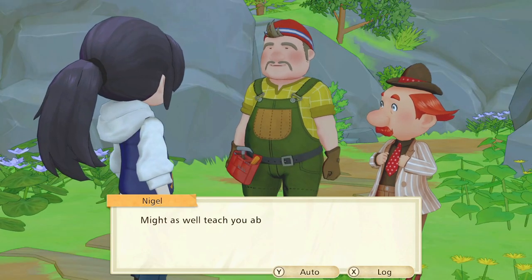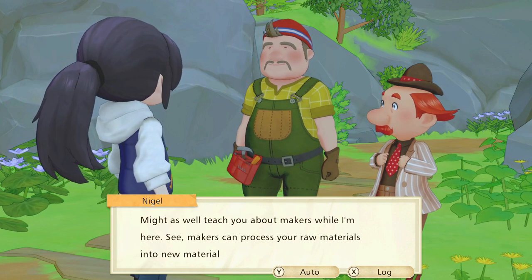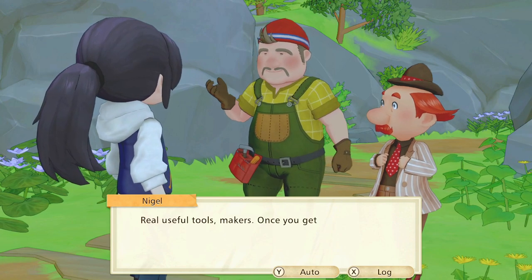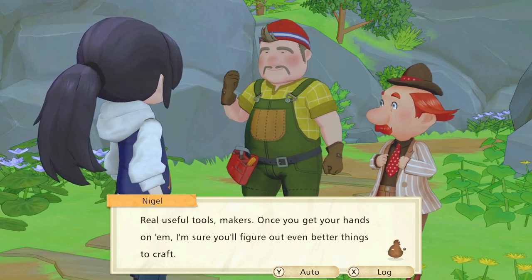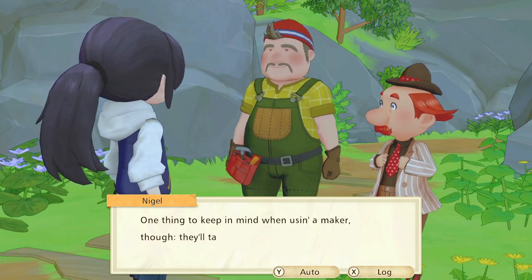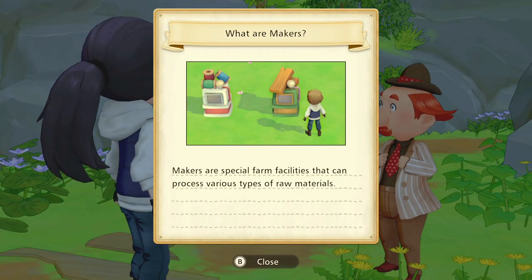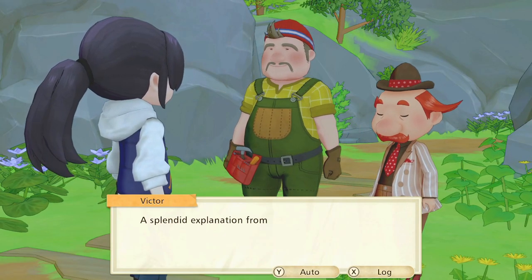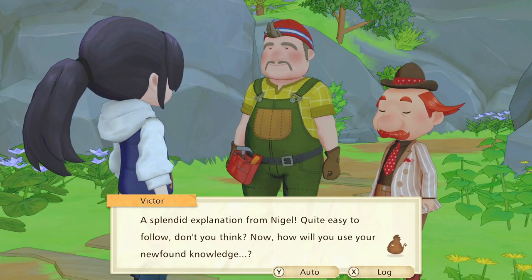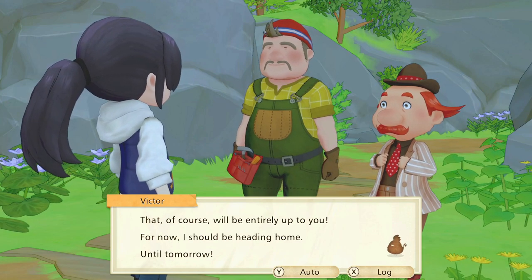Okay. Might as well teach you about makers while I'm at it. See, makers can process your raw materials into new materials entirely. Real useful tools, makers. Once you get your hands on them, I'm sure you'll figure out even better things to craft. One thing to keep in mind when using a maker, though, they'll take time to process your materials. Figured I'd let you know. Okay, thanks. A splendid explanation from Nigel. Quite easy to follow, don't you think? Now, how will you use your newfound knowledge? That, of course, will be entirely up to you. For now, I should be heading home. Until tomorrow.